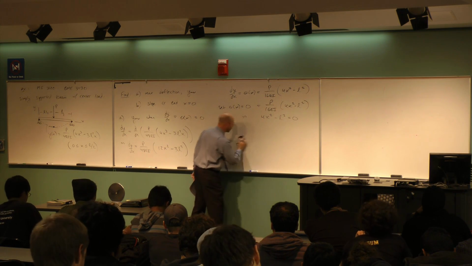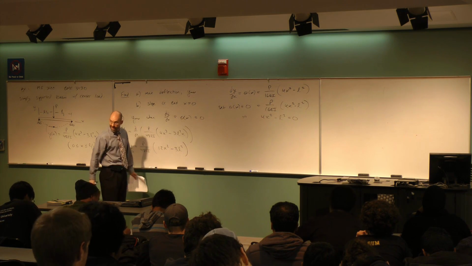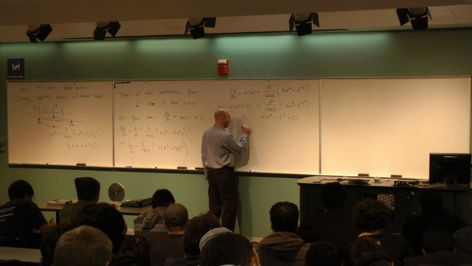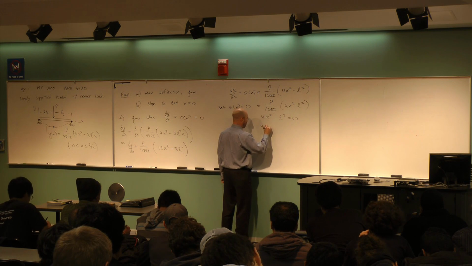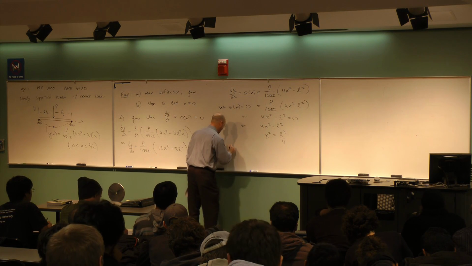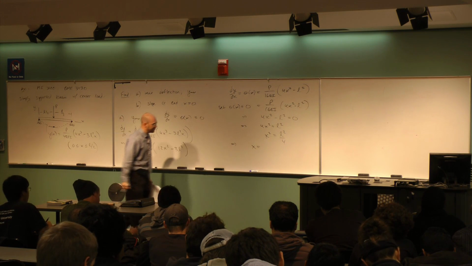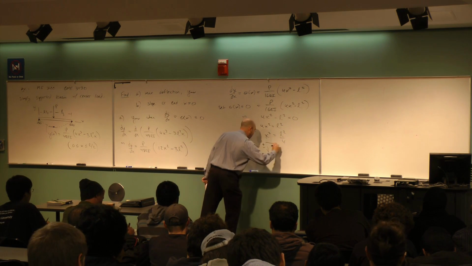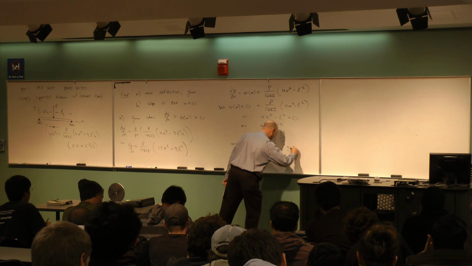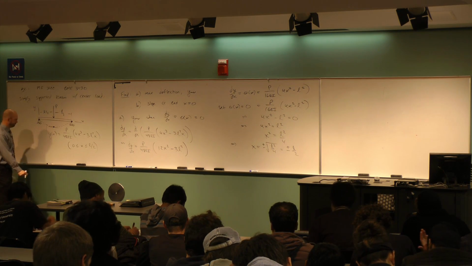What am I trying to solve for in this equation? x, right? It is the location at which the flat spot occurs, which is what you get when you set the derivative equal to 0. And so, great, I'm going to have 4x squared equal to L squared. x squared is equal to L squared divided by 4. How many answers to that are there? 2 answers, right? x is going to be plus or minus the square root of L squared over 4, which is plus or minus L over 2. Are there 2 physical answers to this problem?